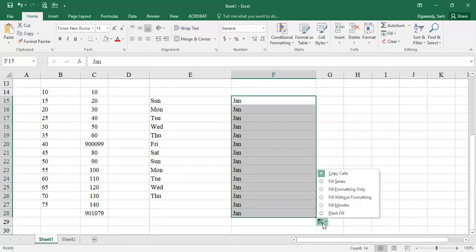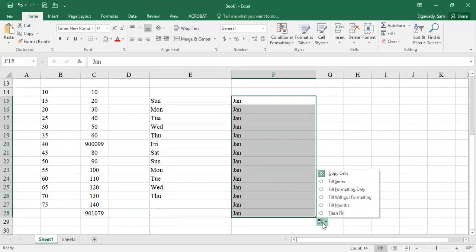So it's a good idea to double check what Excel helped you with, because sometimes you don't need this type of help, or this type of help is not the right one you want. So it's a good idea to think about that and double check.